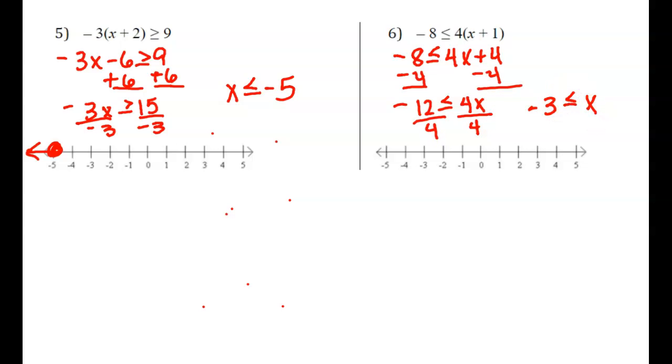Okay, now at this point, I want you to be careful. Okay, -3 is less than or equal to x. So we're going to go to -3. We're going to color it in. All right, but because -3 is on the left side, that means x is actually greater than or equal to -3. Okay, so I find it's easier to put my variable on the left and kind of read it backwards. X is greater than or equal to -3. Then it helps me write my arrow. Okay, because I know all the values of x are greater than -3.